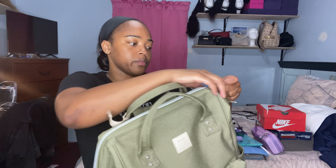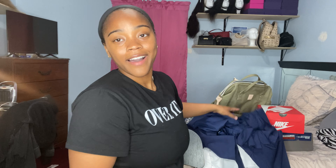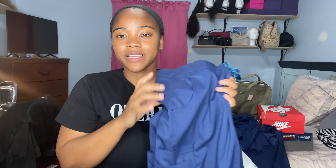I also want to show y'all my backpack — it's a green clinical backpack from Amazon with a handle. It zips up, has tons of pockets and compartments, side pockets for water bottles, a front zipper pocket, shoulder straps to wear on your back, and easy interior access. I love it — it's so cute!